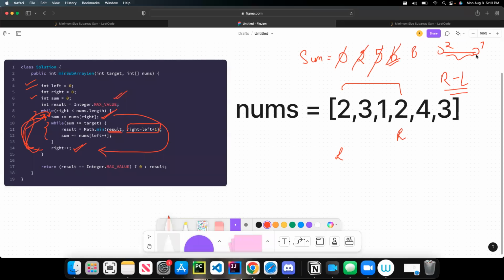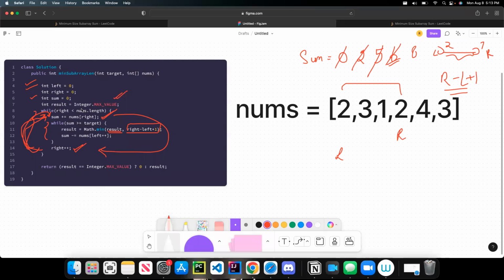You take the right point minus the left point. But you have to compensate for the fact that we're shifted by 1, because your indices don't start from 1. They start from 0. So you have to compensate for that fact and add 1 to it. So your length is right minus left plus 1 of the subarray.